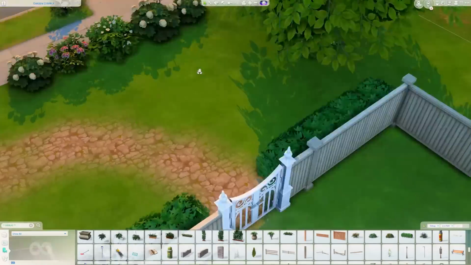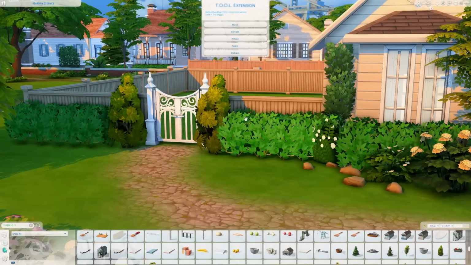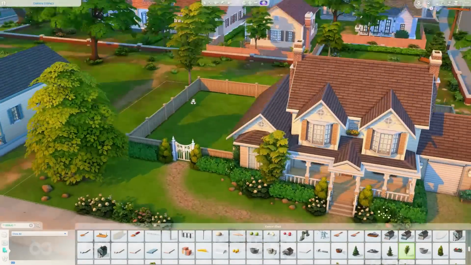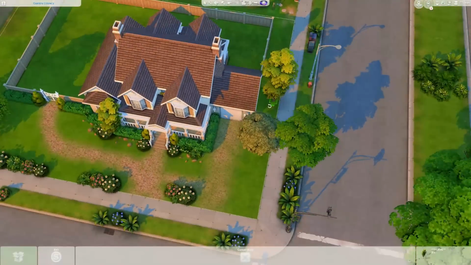I think the shrubs are the only thing that this family keeps tame if they do any kind of landscaping around their home. I really enjoyed it. I thought it came together nicely, and I used a ton of different greens for the shrubbery and the landscaping, which I don't often do. I typically try to keep a single shade of green, and I don't know why I do that.